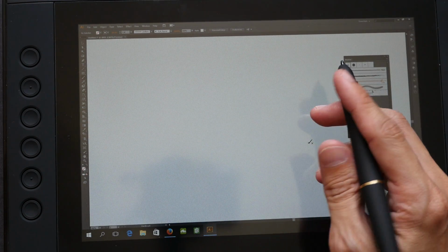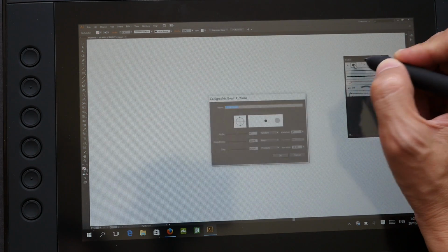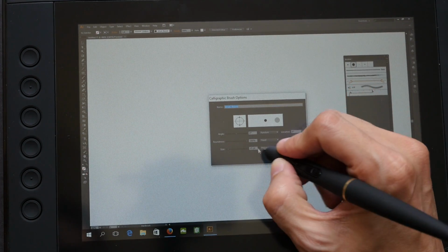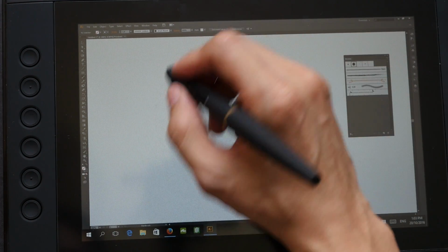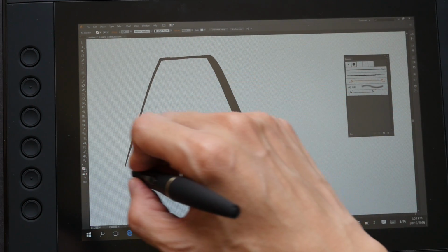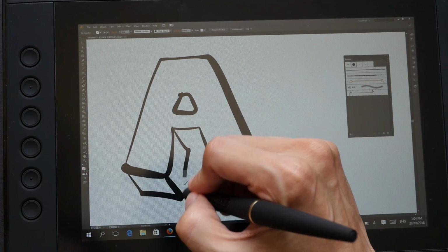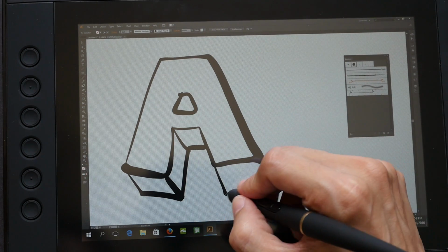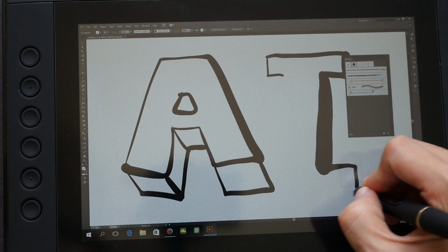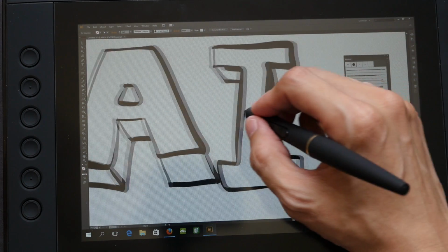And now I'm using Adobe Illustrator CS6. By default, the brush inside Illustrator doesn't have any pressure sensitivity, so I need to turn that on here. Let me turn it on. Alright, it's on. And let me show you the strokes again, so we can get thin and thick strokes very easily. Now with Illustrator, they will correct your strokes to make them a bit smoother, but I think the pen pressure works really well. I really enjoy using this on Illustrator.